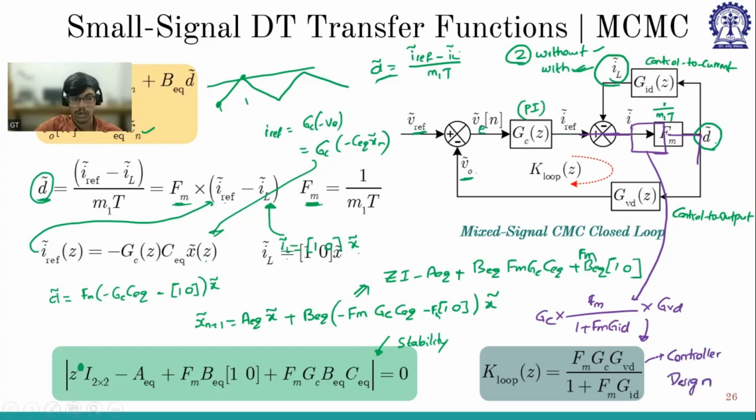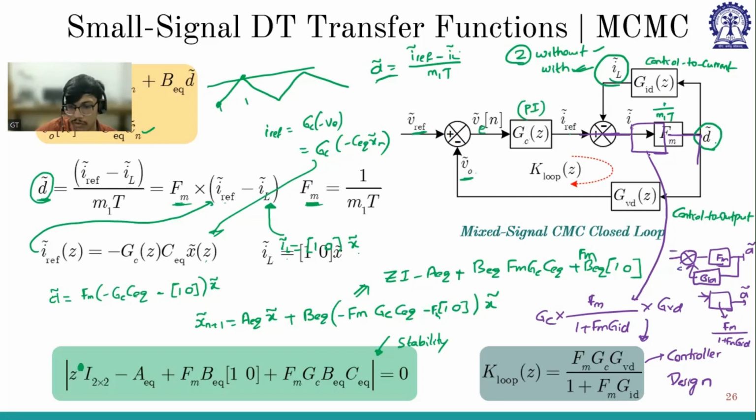Hello, can you explain the last part? Yes. I want this loop transfer function, but here there is another loop. So that loop is like this. Its input is this, and here there is a summer block, FM and D perturb, and then there is another block here which is GID. So if I want to replace this by a single D perturb with input, what will be my loop transfer function? FM by 1 plus FM into GID, right? FM is forward, GID is feedback, and it is a negative feedback.